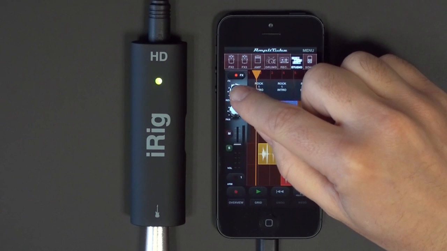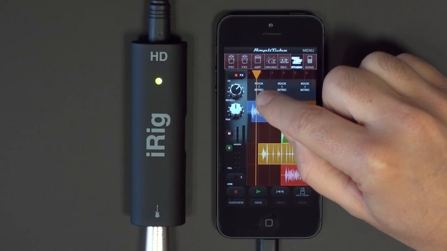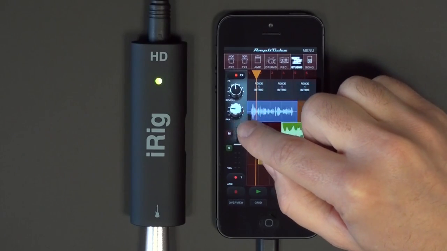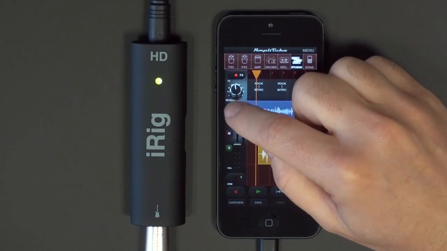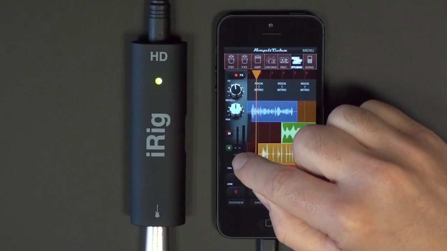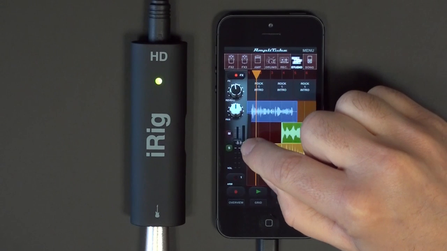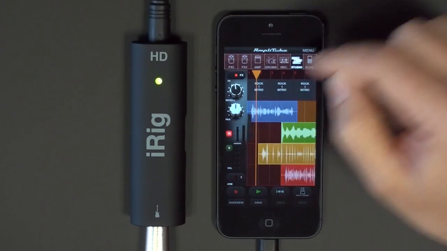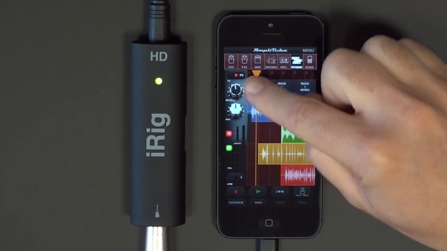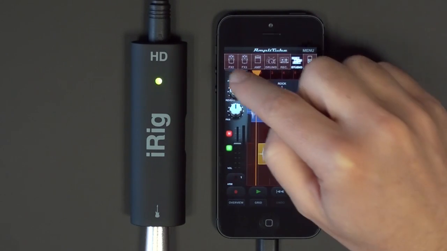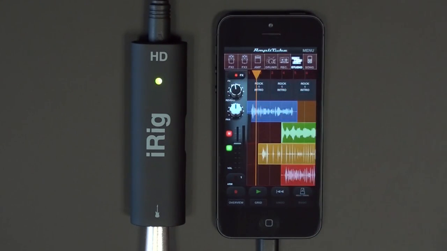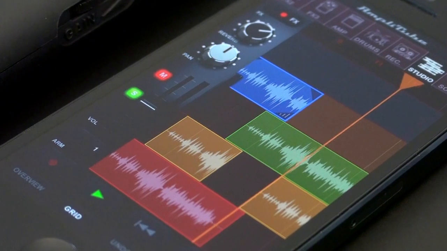You can adjust how much of the track signal goes to the master effects section, pan control for placing the track in the stereo field, and a fader for fine-tuning the volume level of the track. Here you'll find the mute, solo, arm, and effects controls. The effects button allows you to enable or disable the amplitude chain on the selected track.